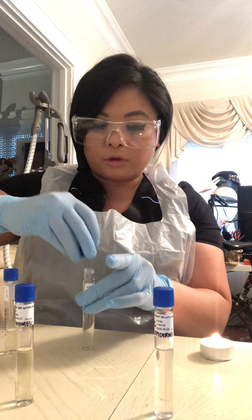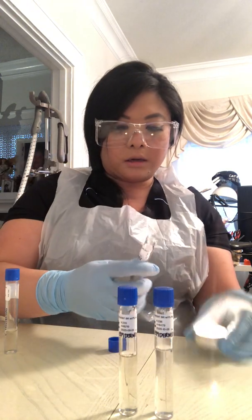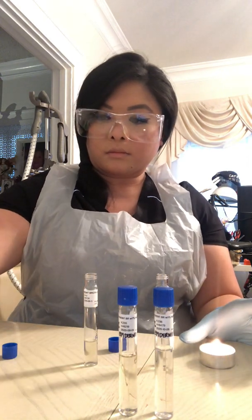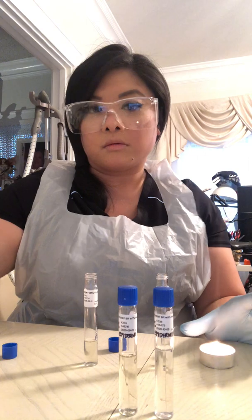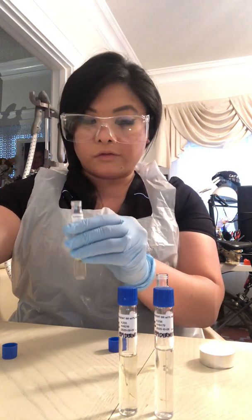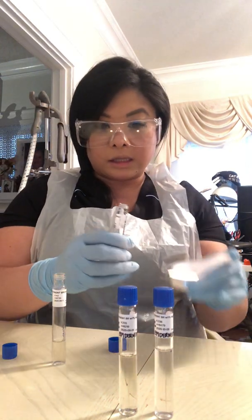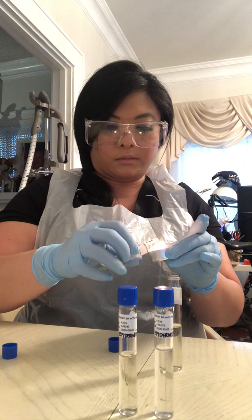And then after that, I will grab my 15% sodium chloride, and I'm going to sterilize both of them again. I'll grab my pipette, make sure it's dry. And then I'm going to collect 2 drops again of the bacteria, and then drop 2 drops into the sodium chloride. Then I'm going to sterilize the lid of both, and then I'm going to recap.